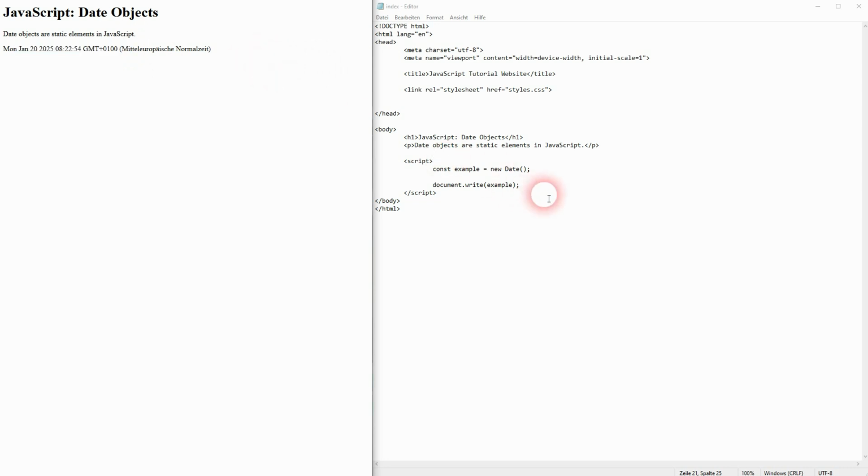And if I refresh, you can see it changes the seconds and also the minutes, 23, 05, 07, 09. So every time I refresh, the current time is stored in this example variable. But you can also define a specific date. You do that with simple numbers, and the format is year, month, day, hours, minutes, seconds, and milliseconds.